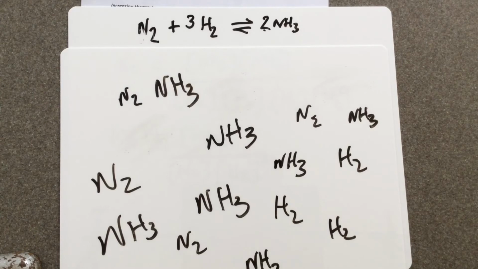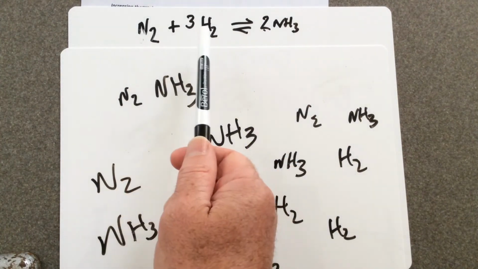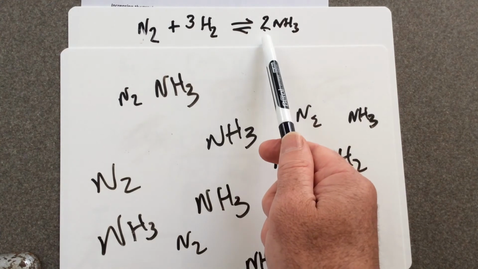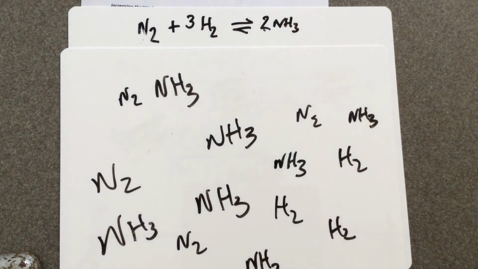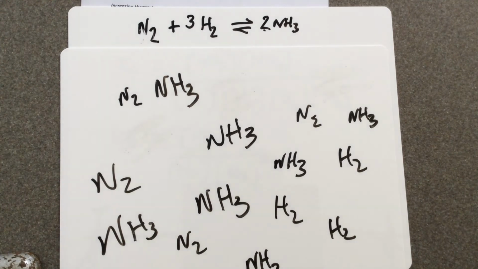There are fewer molecules when that happens, and so the pressure goes down. So what's the general rule of thumb here? What do I do? Well, when I look at my equation, I can see on this side there are 4 lots of moles, and on this side there are 2 lots of moles. So all I have to do is identify which side has the fewest number of moles. On an increase in pressure, all I'm going to do is move the position of equilibrium to the side with the fewest moles.